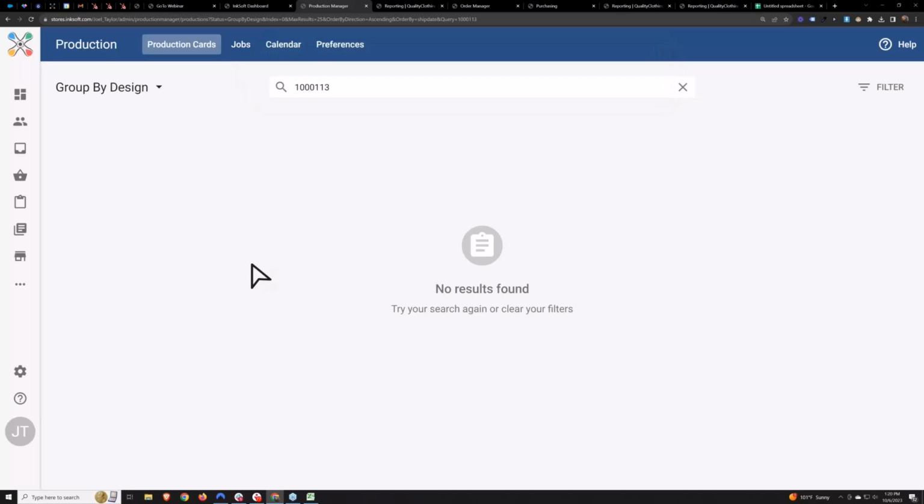We don't want to lose this point. The group by design feature is a really important feature, because like Joel was saying, InkSoft is a graphics driven platform. It can look at the art. It knows the art's the same. It knows the art has the same colors, it's the same graphic, and it's the same physical size. And so that's allowing me to have instant visibility on, let's say, all of the orders.